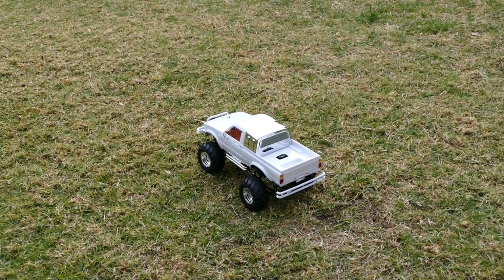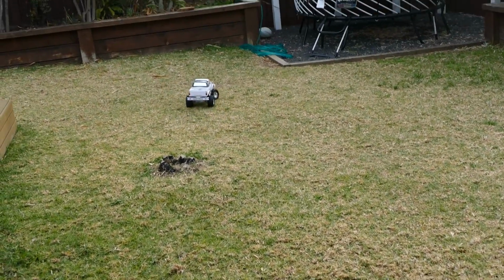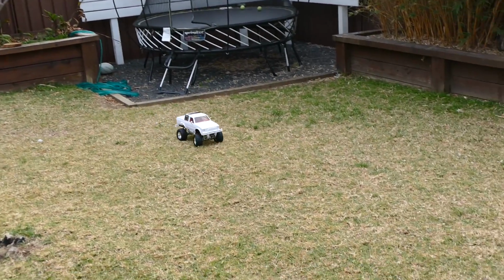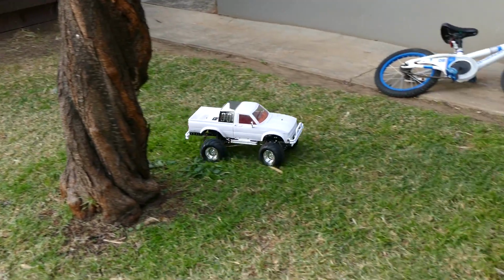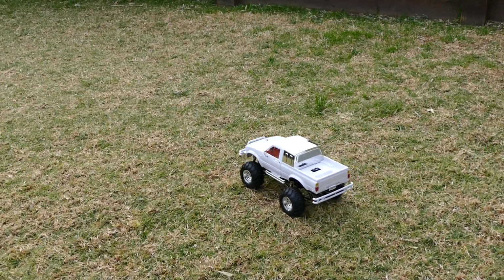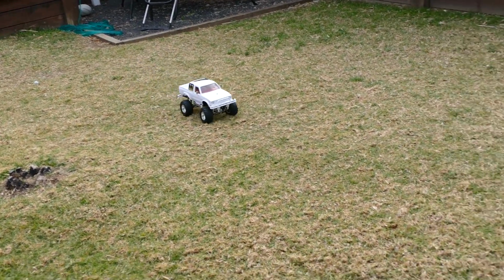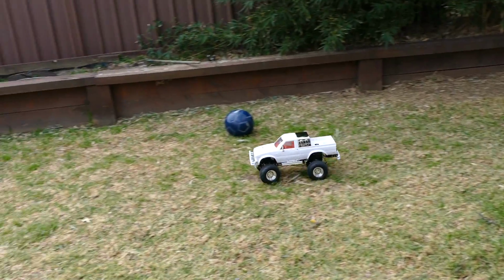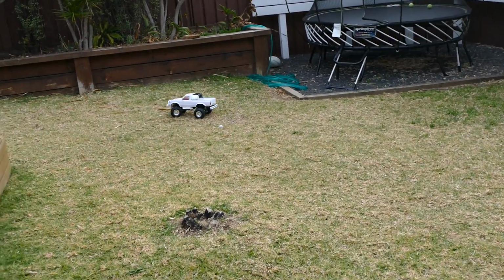Okay, so this is in low. That's top speed for low, so don't expect too much. That's full steering turn, or radius, sorry, excuse me. That's flat out. So yeah, it's not going to be a speed demon, but it's not meant to be either. So let's change it to second gear. There we go, so the shifting fork. So it's a little bit faster, and this battery is just from the factory, so it might not be fully charged. But I can't do a video without showing you guys how it runs. And this is top speed. And now we're cooking.